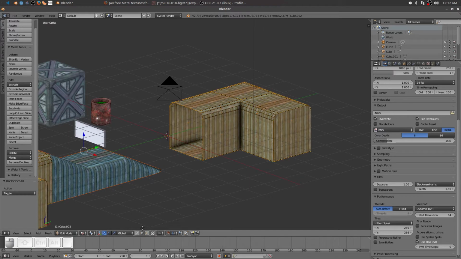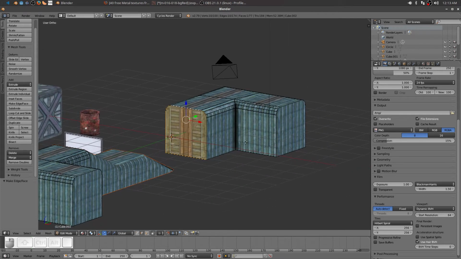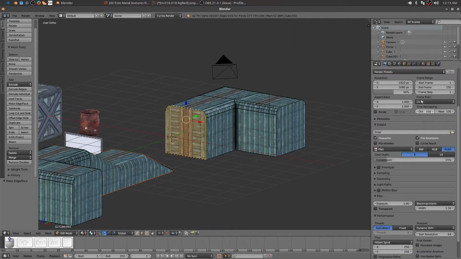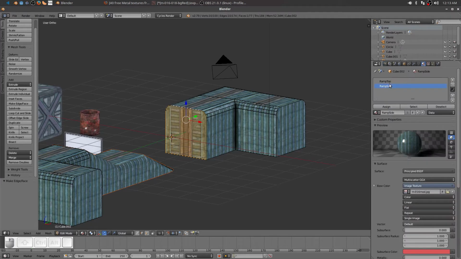Go to Edge Select, make sure I don't have anything selected, Shift Alt, and I should be able to select that whole thing at once, and it did. And then I'm going to press F to create a polygon here, or a face, but you see it doesn't have any stripes. So what I need to do with that selected is go to the material, and ramp side is selected. Now all I have to do is click Assign, and you see it is assigned.